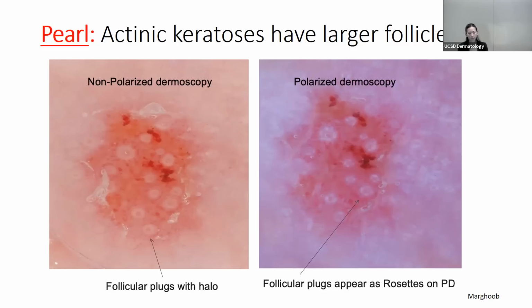So sometimes that can be a clue, especially if you're looking at a facial lesion and it's pigmented and you're not sure if it's a pigmented AK or maybe a lentigo or even a lentigo maligna. Sometimes you can get a sense, but it's still challenging because AKs actually have a little bit larger follicles. The more you start to look at facial skin and lesions and get a sense for the normal follicular size, that will build that pattern in your head.